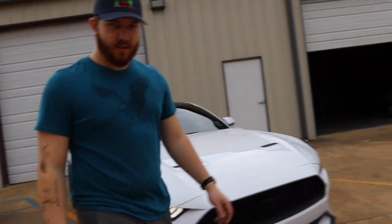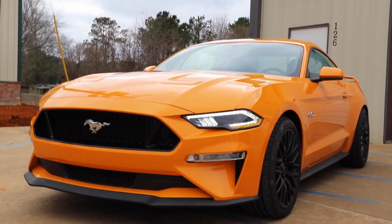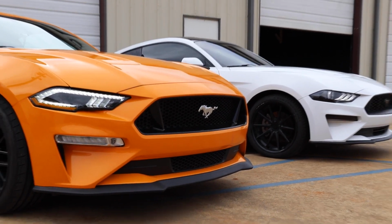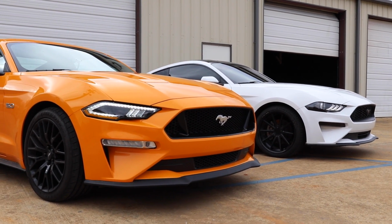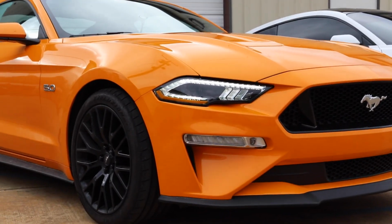These things, ooh. Wow, that looks way different than I was expecting. That is way different from outside. Holy shit, that's different. Compared to stock, it's a very noticeable difference. God, that's gonna be hard to get used to.